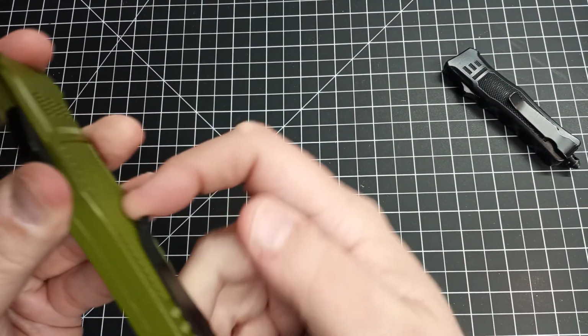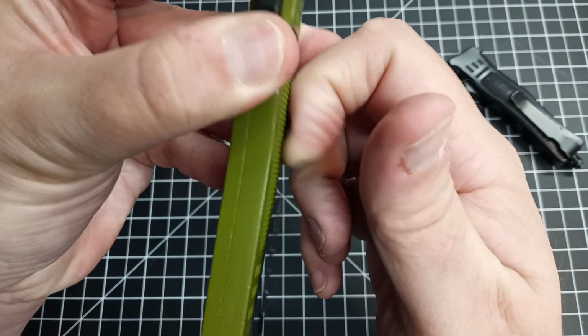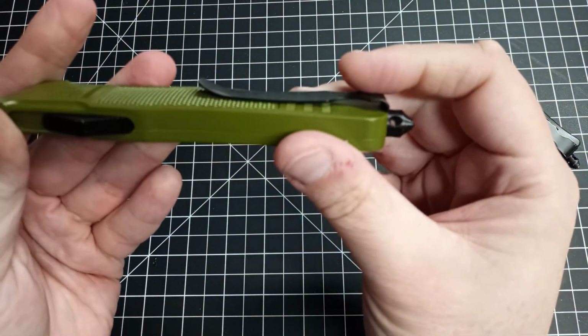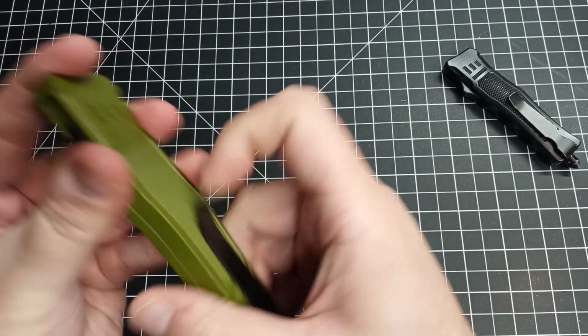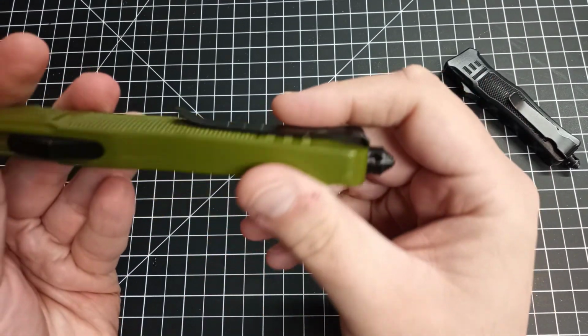Also, I noticed that it doesn't look like it would be very durable. If you were walking very quickly and this were to catch on something, I could see this bending and over time losing some spring in that pocket clip. So this is definitely one of the weak links in this.